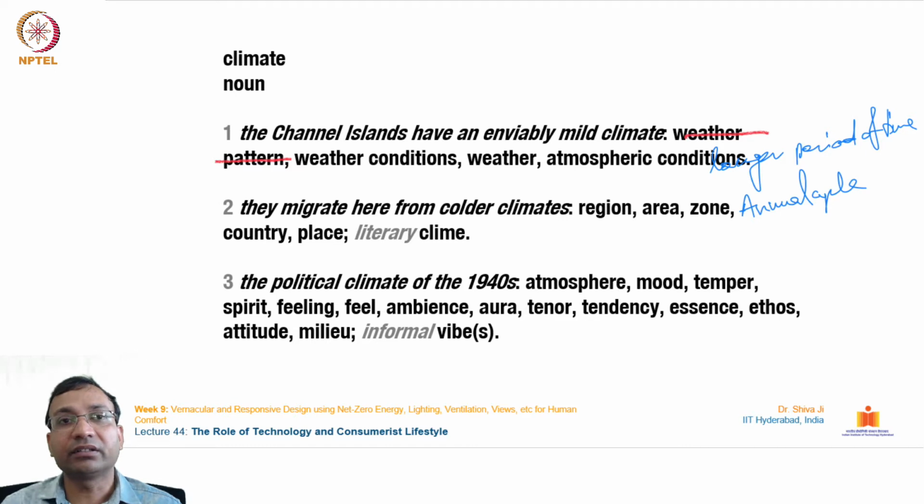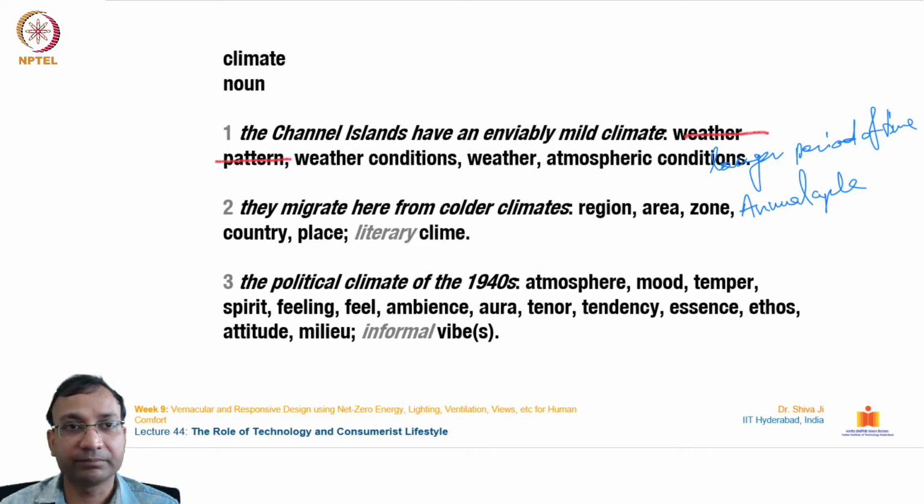If you see the simple definition of climate, what is a climate? Climate is a longer period of prevailing environmental conditions which are imposed by nature on any given place. It has to do with the weather pattern which lasts for a longer period of time, and that longer period we usually take as a cycle of 1 year. That natural occurrence of these prevailing atmospheric and environmental conditions, collectively we know as the climate.